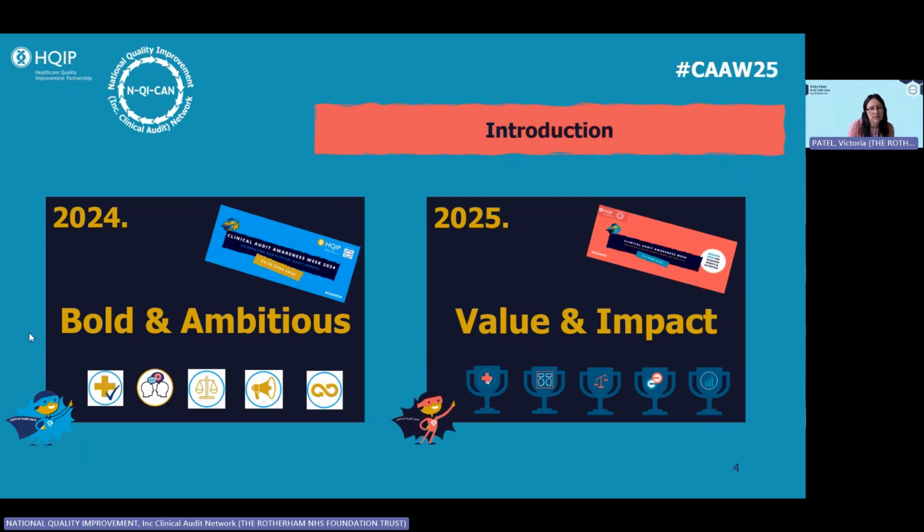Lord Darzi, as he mentioned, reframed clinical audit as a strategic tool. I think now we've got that accountability and responsibility to make sure that happens. He touched on re-establishing quality as one of the organising principles of the NHS. He's tasked us with aligning our audit priorities with national goals, such as reducing health inequalities, improving access and boosting our productivity. Clinical audit teams do need to position themselves as strategic partners within the quality improvement approach that our organisations and systems are taking as well. And obviously we need to now increase our efforts in terms of targeting unwarranted variation. So that local focus may be on certain specialties or between regions, areas and organisations where we're seeing the greatest variation from evidence-based standards.